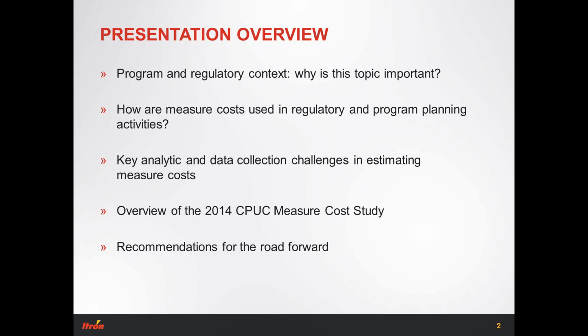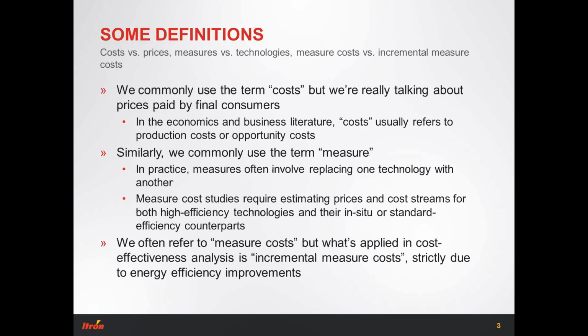How measure costs are used specifically in regulatory and program planning activities. Hopefully have a brief overview of the core data collection and analysis challenges associated with estimating measure costs. From there, we'll provide an overview of how we addressed some of those challenges in a recent measure cost study we completed for the California Public Utilities Commission, and from there talk about our recommendations and lessons learned for the road ahead. I'm going to start with some quick definitions because semantics are important.